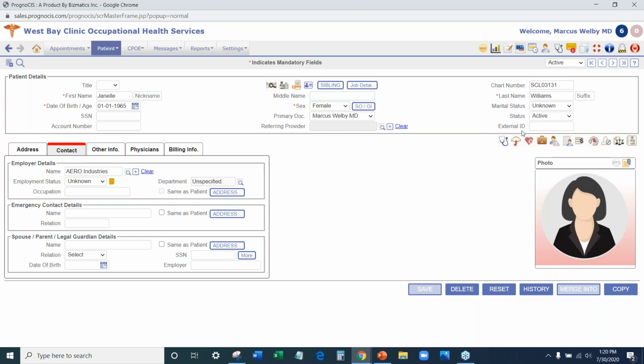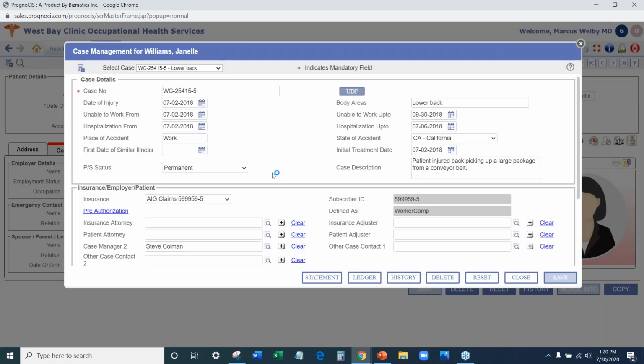So employer, insurance, and then you want to go in and load your case. When you come into the case screen, you click that little briefcase icon, the button to add your new case, and then you just start filling out the information. Each state has some specific things they may want you to include in your claim, such as dates they're unable to work or hospitalization dates, things like that.